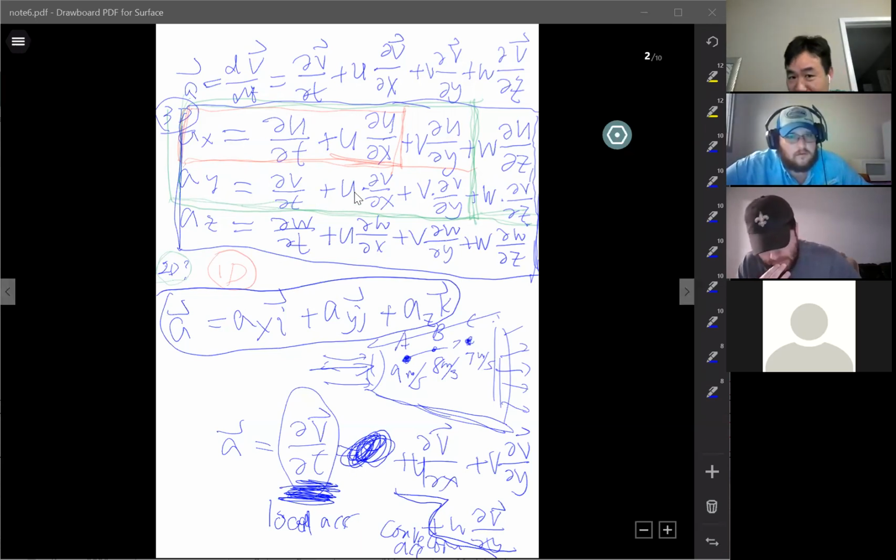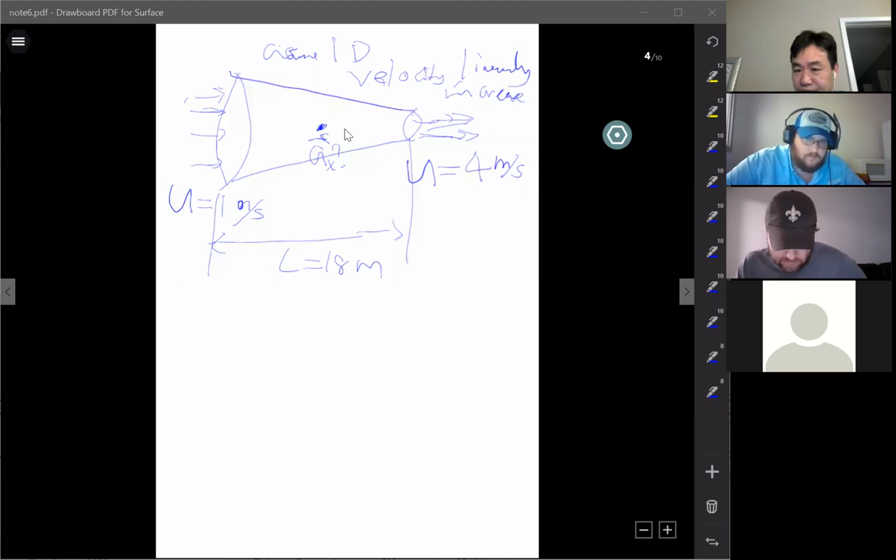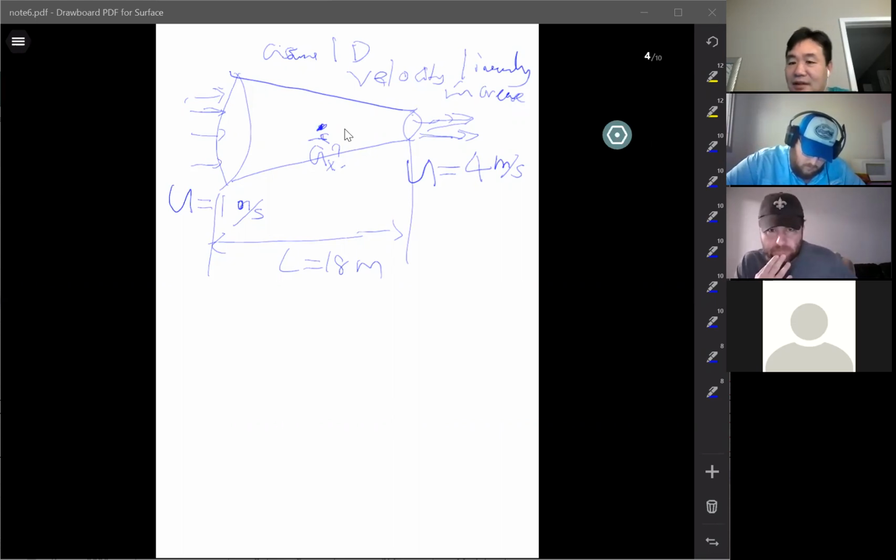Based on this knowledge you learned, you know you need to find a velocity expression for this nozzle. Now I was given only the values, inlet 1 meter per second, outlet 4 meters per second, and even the middle point, I can say it's 2.5 meters per second. But what is the expression for velocity? Without that expression, without the velocity changes. So it changes with your x dimension, right? So you need to find that expression before you even attempt to calculate the acceleration. This is the thought process.